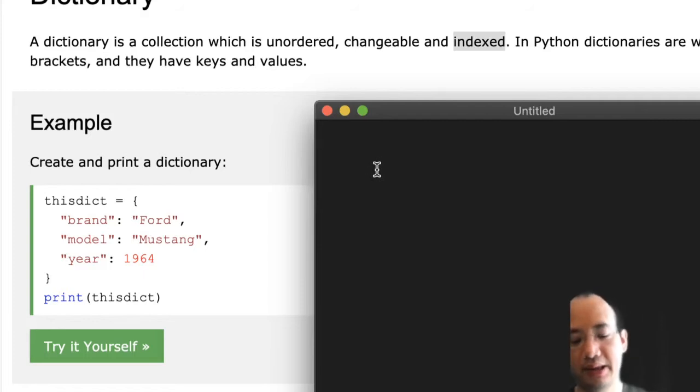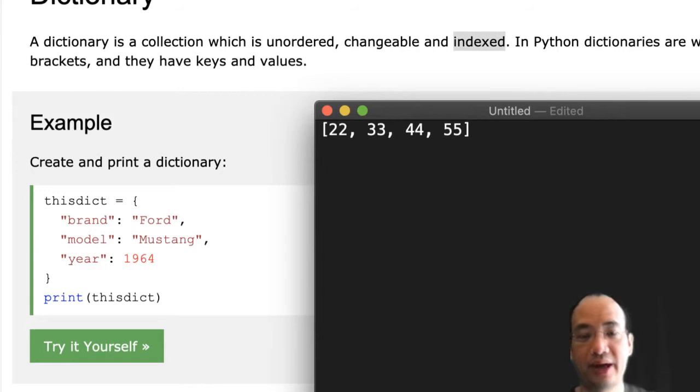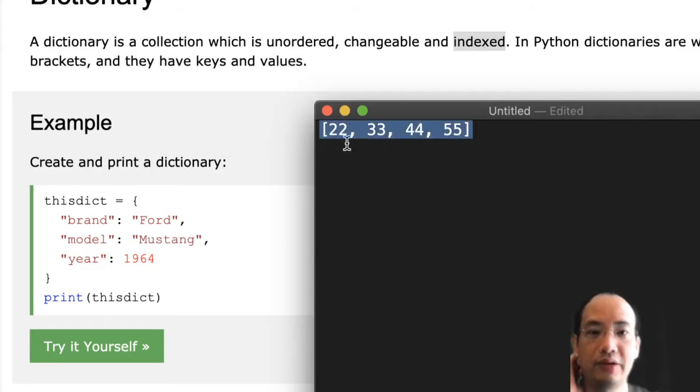When we write a list in Python, you use square brackets and put your items, for example 22, 33, 44, and 55. Each is called a member of the list. So here we have 4 members, right?